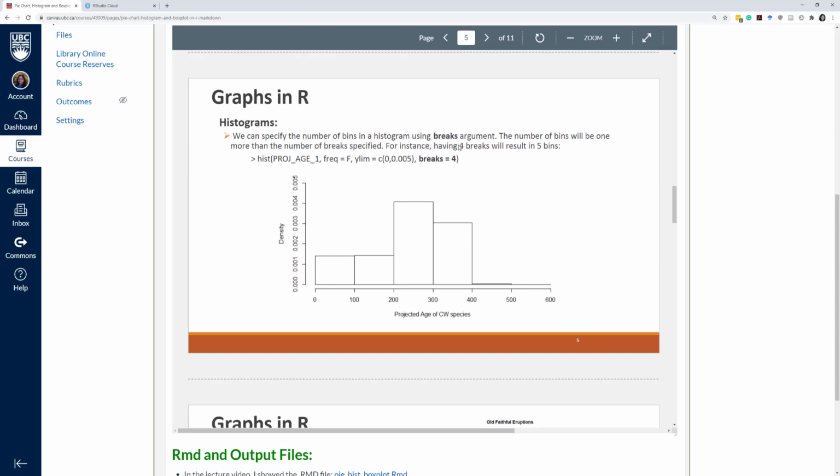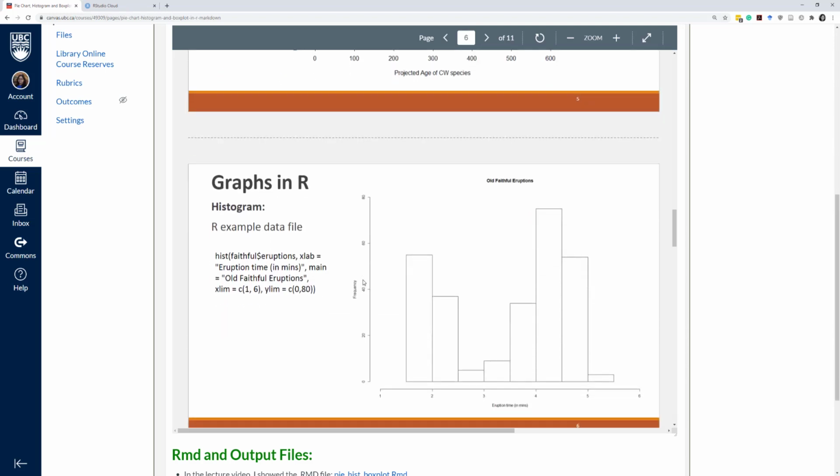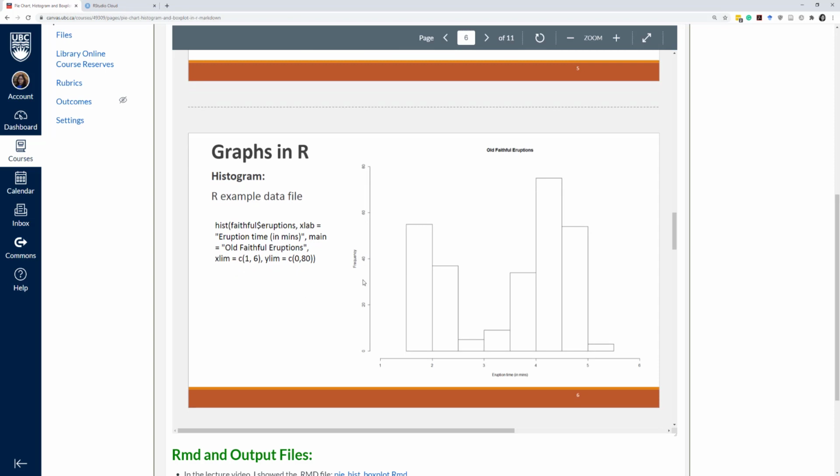So let's see if we want to add more information. Let's say within the histogram we want to add how many bars should be there. If we say give me fewer bars, you have to say breaks equals how many, and what should be the limit of the y-axis. Then you can keep everything within that limit. And if you say breaks, you can see 1, 2, 3, 4, there are 4 breaks in here. And if you want, you can add more using other data sets as well.